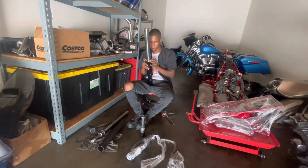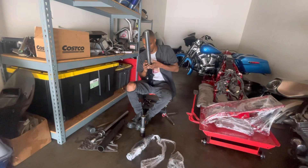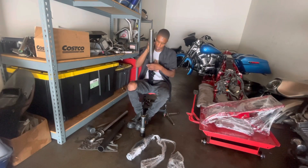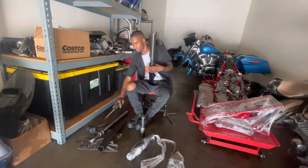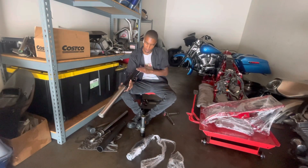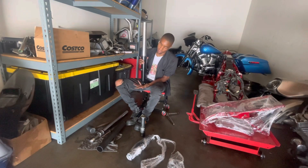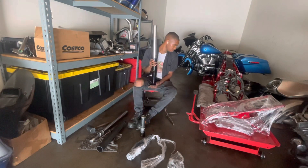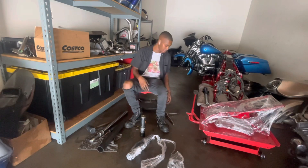Now we put our fluid in from the bottom. That's why I'm going to torque the bolt down and put it in there nice and clean — it's a done deal just like that. I love the black legs. Nothing's wrong with chrome or the standard, but the black is the way to go. It looks a lot much better. You either got chrome or you got blacked out, but that standard is out. We don't do that. This is much better. So we're going to go ahead and do the same exact process for this other leg. Let's get it done.